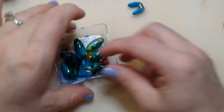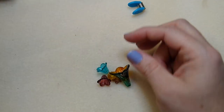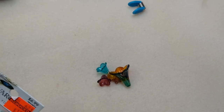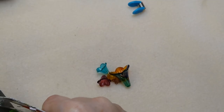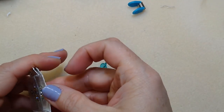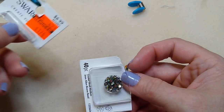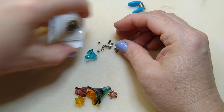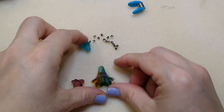The first thing we're going to do is make our flower focal. I'm going to grab out all the components and cut open this package of bicones. These are actually on clearance at Hobby Lobby right now - at the Hobby Lobby in Ashland, Kentucky they were $6.99 marked down to $1.74. Watch your Hobby Lobby because we all know Swarovski is going away and they're starting to clearance it all out.